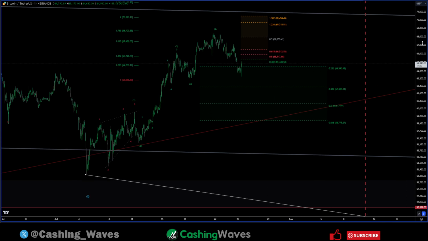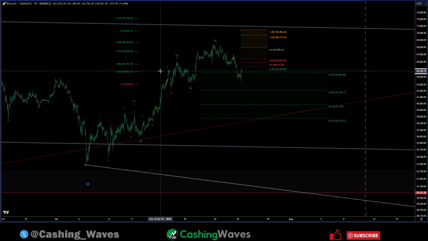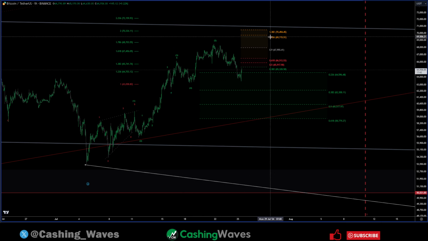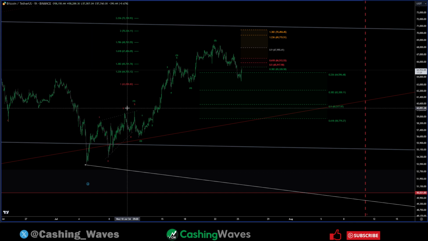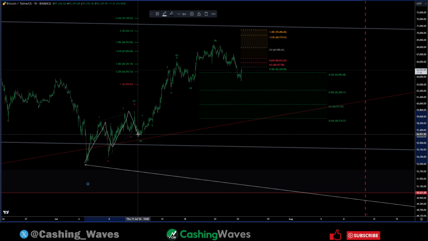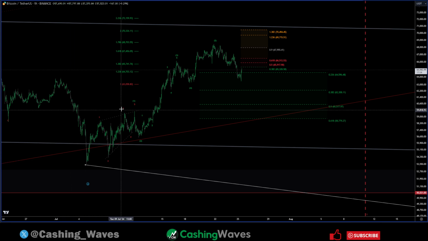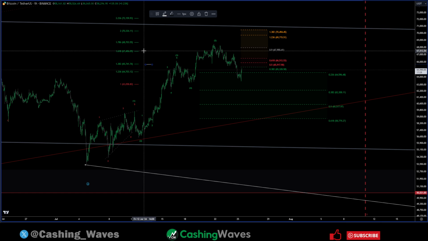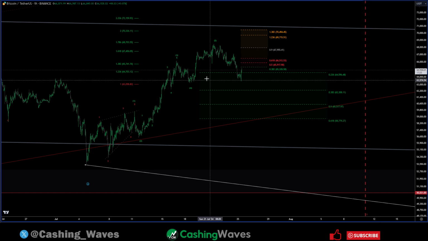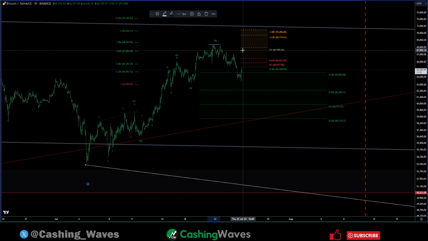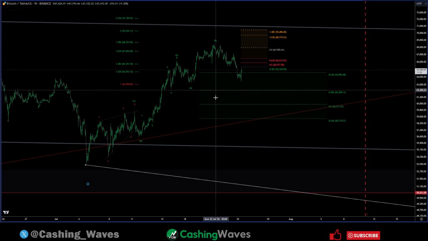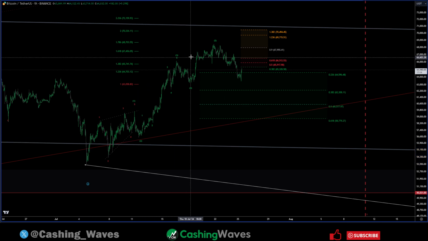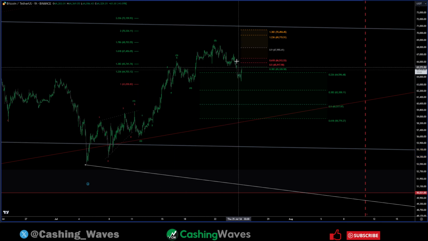This is actually currently my primary. There's things I don't like about this count as well. We're kind of in between two counts, so we'll see how this resolves. In this one, we have our leading diagonal. Instead of a 1-2, 1-2, we only have a diagonal, and that's a 1-2. Third wave came only to the 1.382, which I don't love about it. We usually want the 1.618. And our 5th came just past the 1.618, which does happen sometimes at the change of a trend. So I'm not extremely surprised. I just would have preferred us come to the 1.618 to get extremely confident on this.